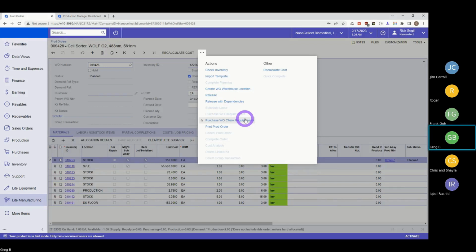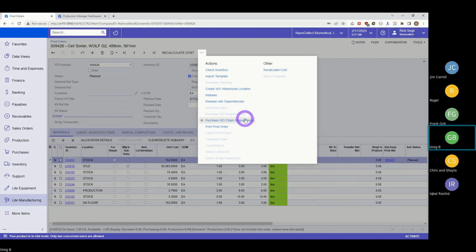So if I have 40 half-inch NC bolts on one bill of material in 4 different places, and on another bill of material I've got it in 5 different places, it'll aggregate all that up and cut a PO to the vendor for the quantity that I want. And if the quantity is 50 and it comes in a box of 100, it'll order 100, of course. That's how the system works. But I can purchase on a work order by work order basis, or I can purchase from here on an aggregated basis. So everything for this and everything else.